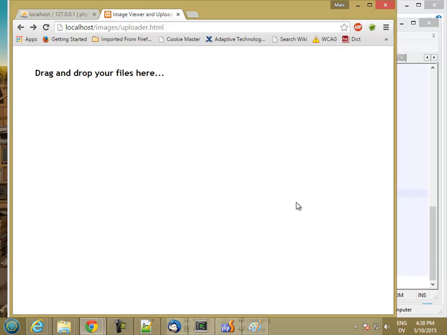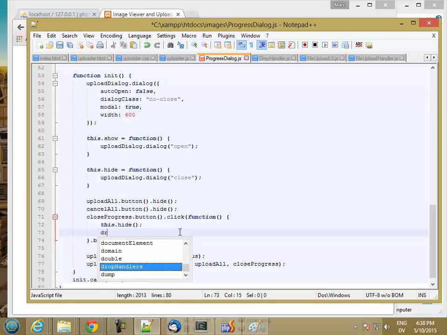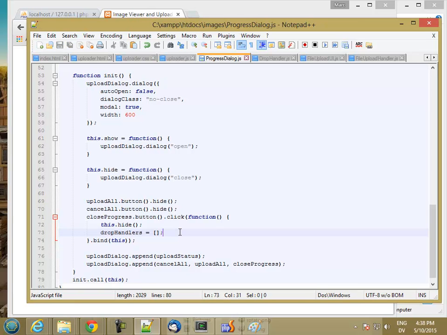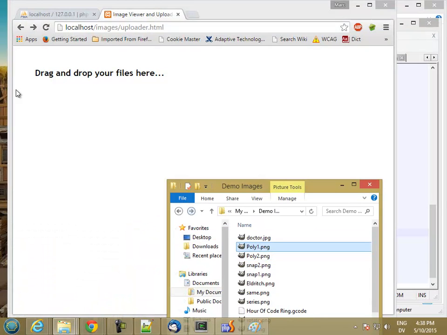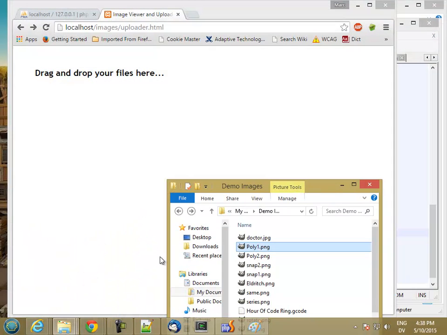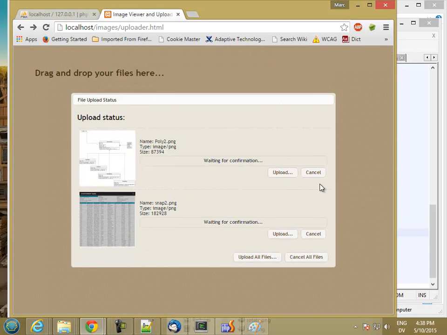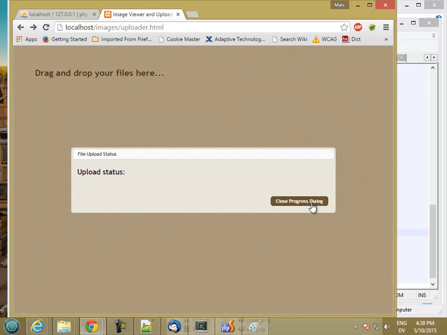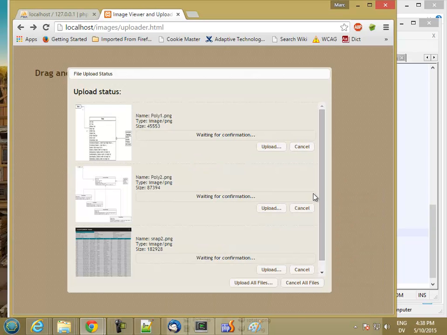And when I hit close, it should clear out the upload handlers. So drop handlers is equal to empty. So now if I reload and drop, and then cancel, cancel, cancel, close, and then reload, I just get 3.